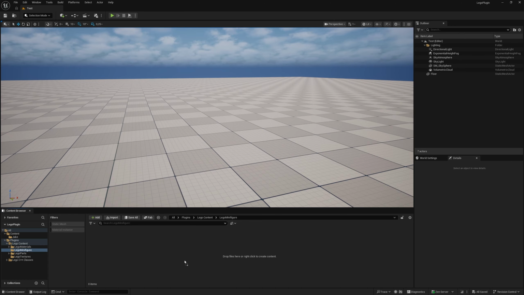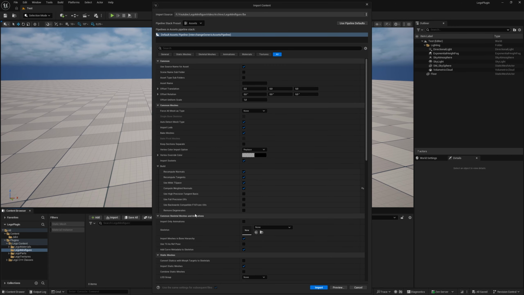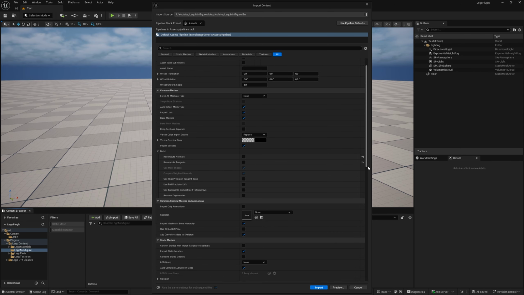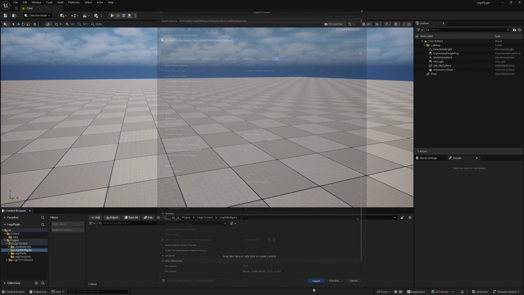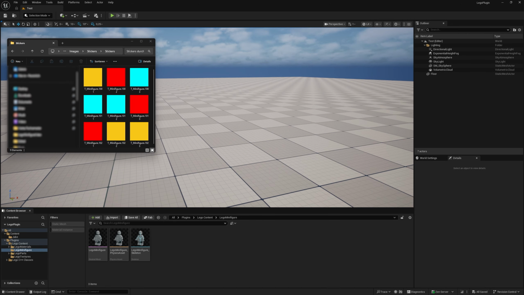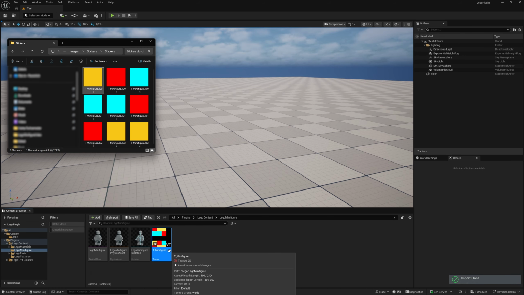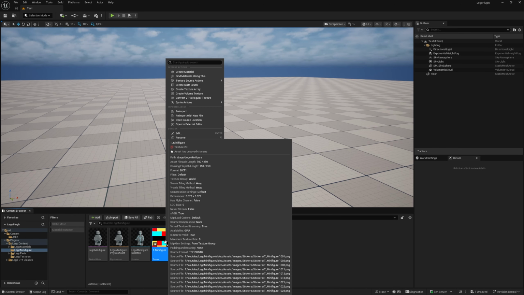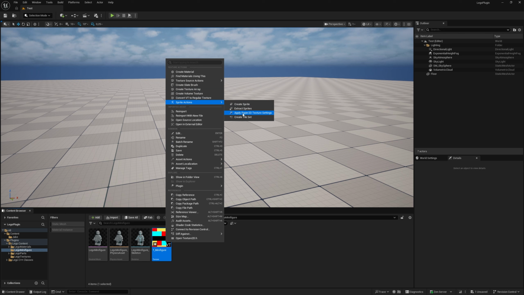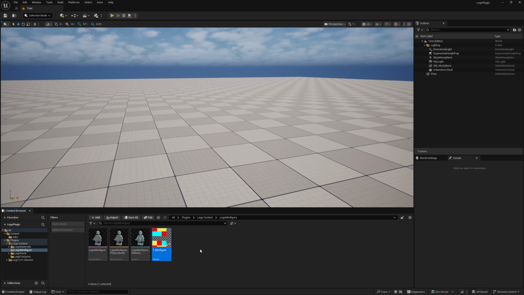Now let's move over to Unreal Engine 5. When importing the mesh, go to the build settings and disable recompute normals and recompute tangents. Also disable import materials and import textures. Then import the mesh. Next, import the default sticker set by dragging the first texture into the content browser. Unreal will recognize the naming convention automatically and import the whole texture set as a virtual texture. After importing, apply paper 2D texture settings, which helps to avoid compression artifacts.